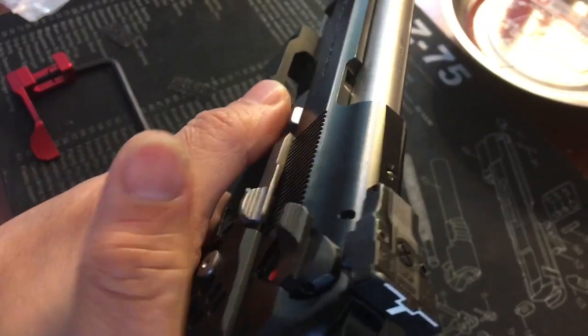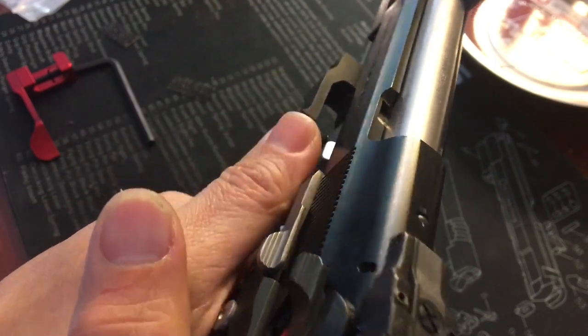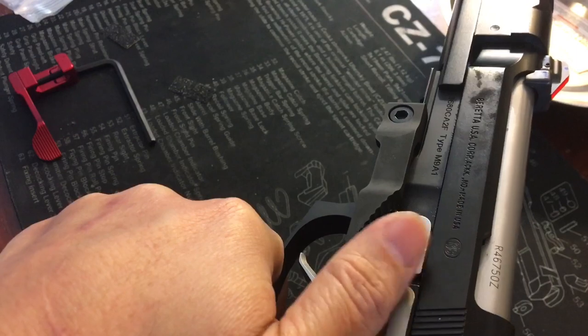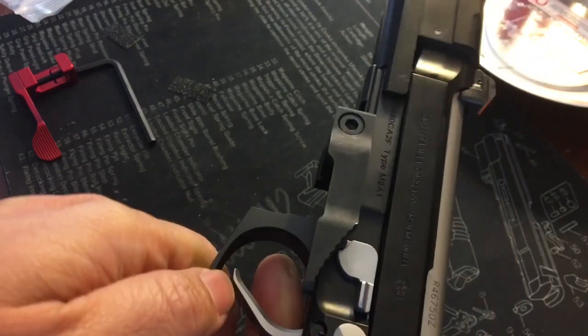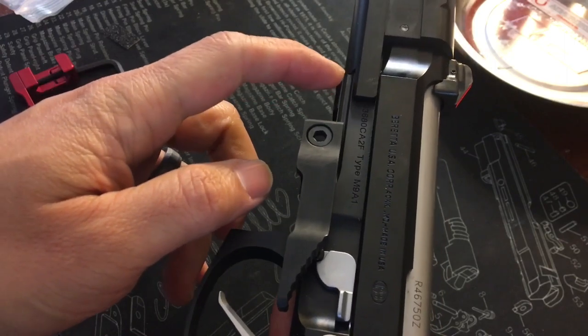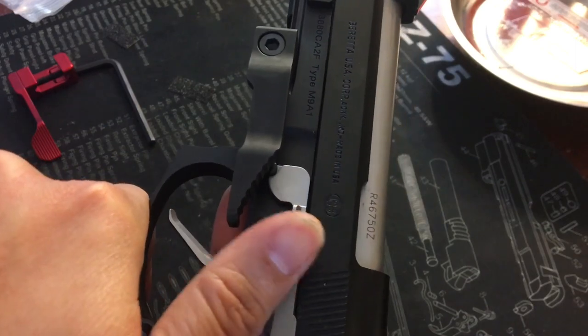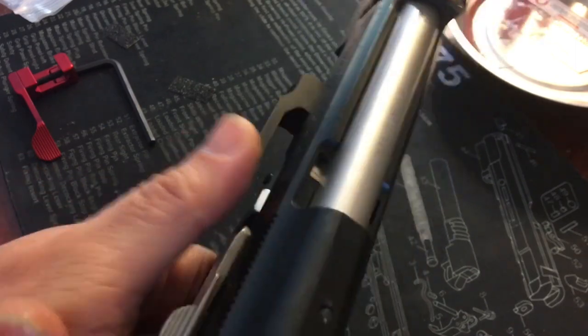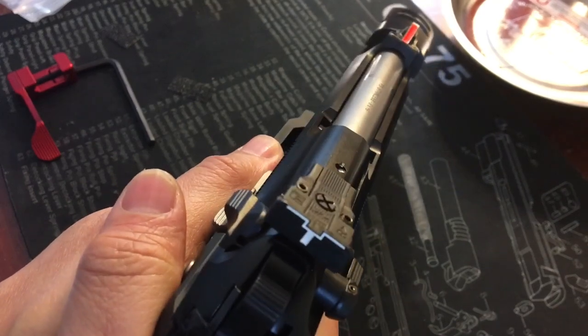Usually when I grip my 1911, I have it right back here — it's right there. The reason why I wanted to try the G2 and G3 is because they are longer, so I can actually mount it further down the railing and position it where I want it, which is right here. But it still feels good — I can definitely shoot it where it's at right now.